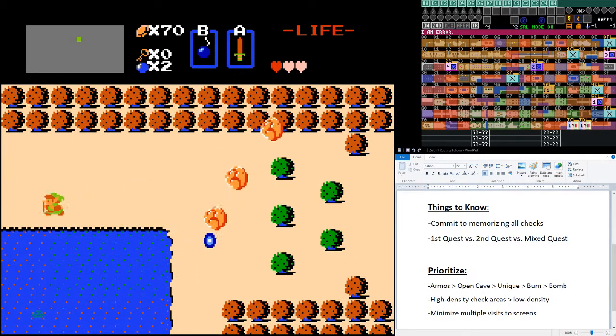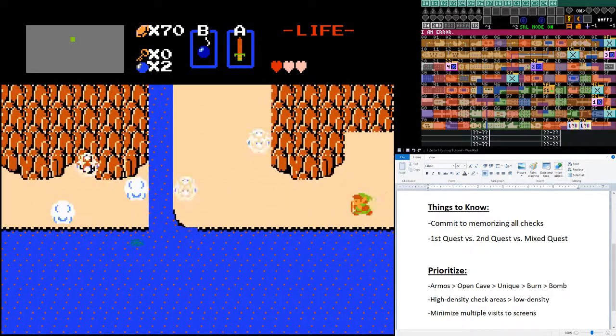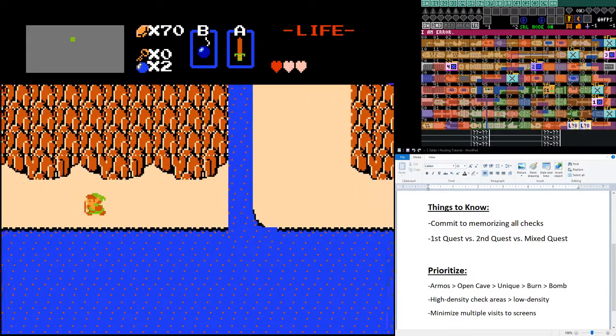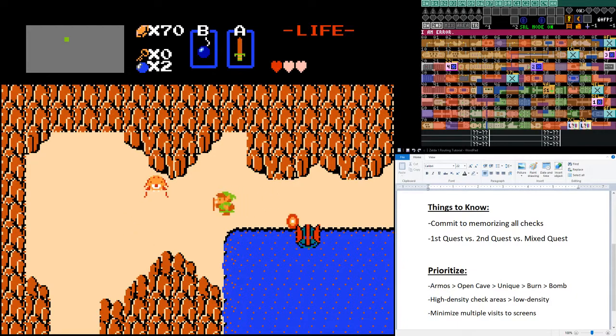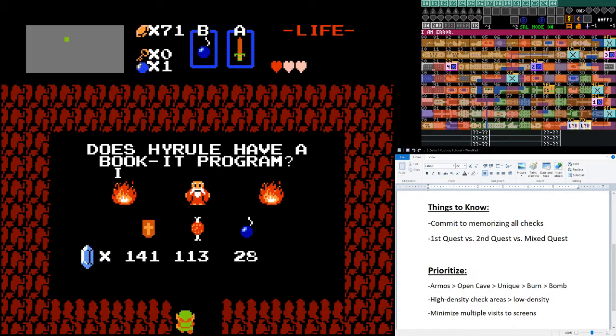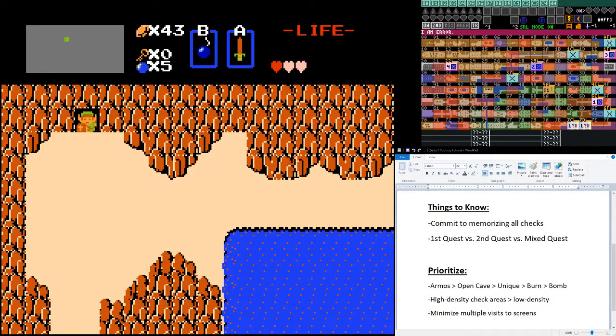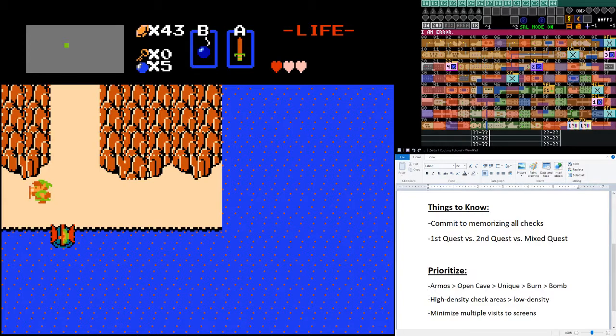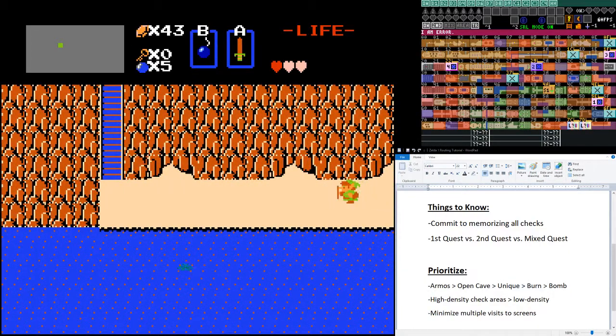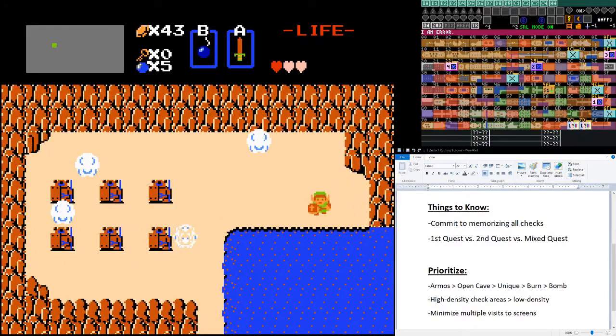We're going to go over to the forgotten spot. We're going to check that, and we're going to take that same route that I took earlier in that previous seed. We're going to check this, buy more bombs. Now you might not buy bombs in that situation if you're playing an actual race or an actual seed. For our purposes and routing, we're just going to pick them up. So we're going to go ahead and do the same thing here. I'm going to go ahead and make this check.